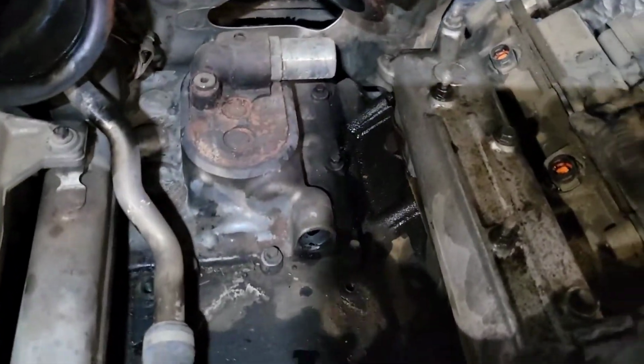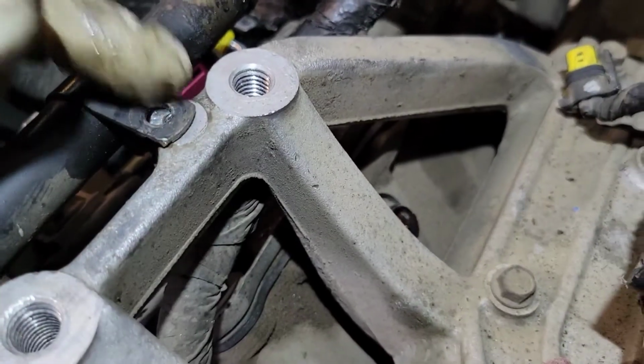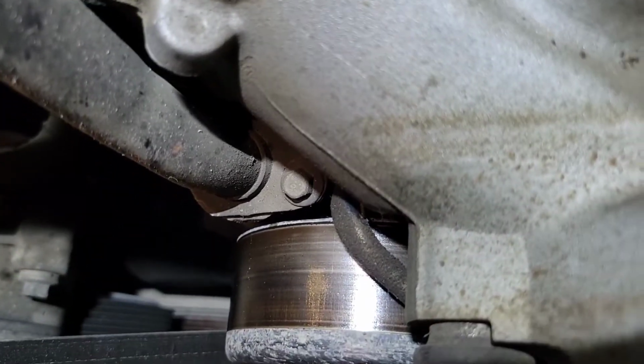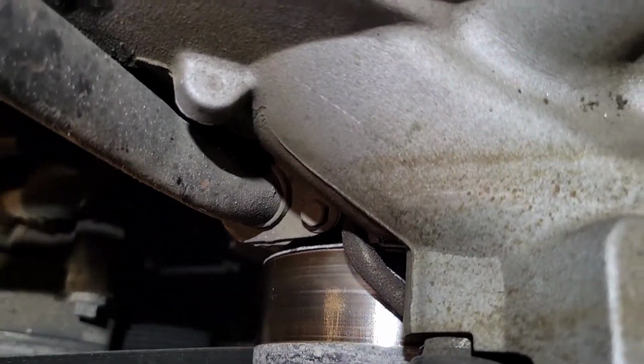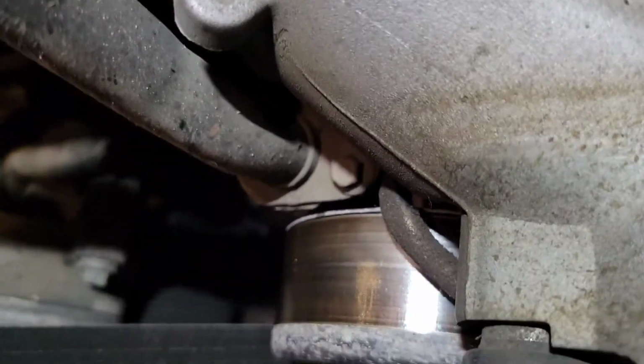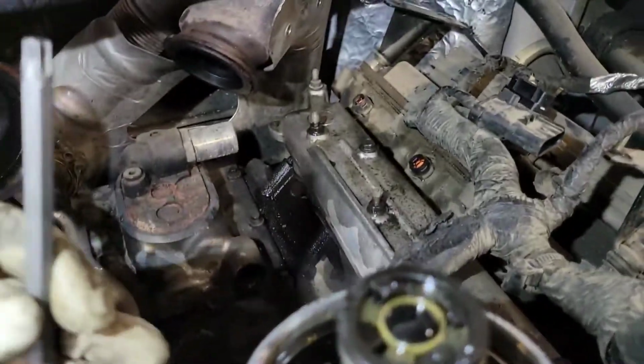All right, once you get the pedestal out, you're going to go ahead and you got to take out this 1 bolt right here for this water pipe. Now, the right way to do this is to come down here and to take the bolt out and to take this water pipe out. Done that, sometimes this flange right here doesn't want to let go. And so a lot of times I just bend this little tab up and I can get the intake in and out.